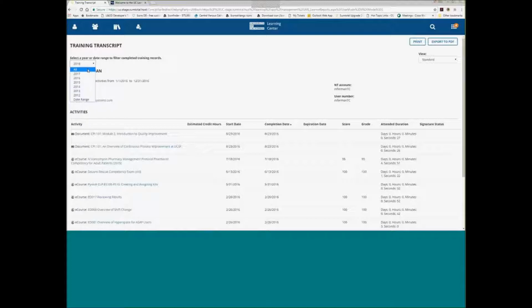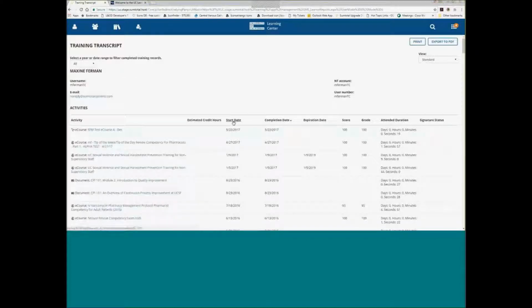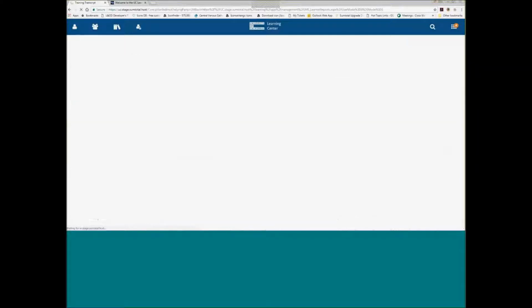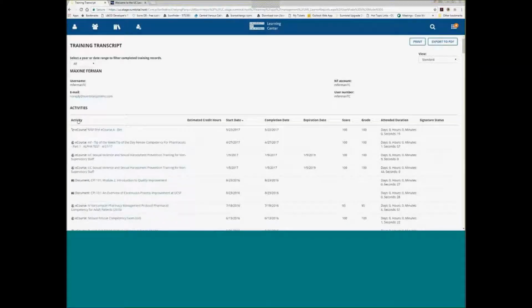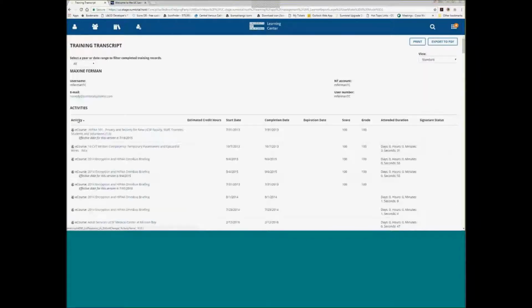If I'd like to look at my entire training transcript, that's available to me as well. The headings at the top of this list are all sort buttons. So if I need to narrow something down, I can click on the start date, for example, and it'll sort in ascending or descending order. Or I can, again, just sort alphabetically by clicking on the activity.